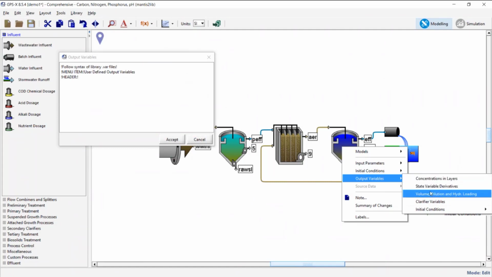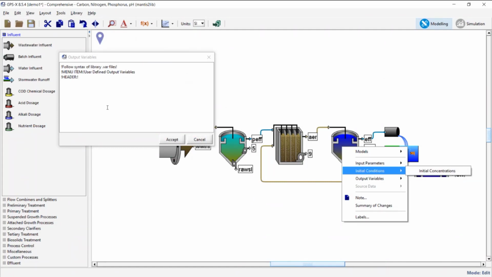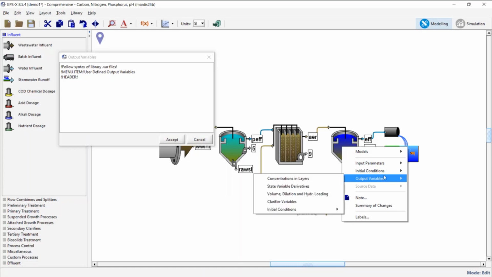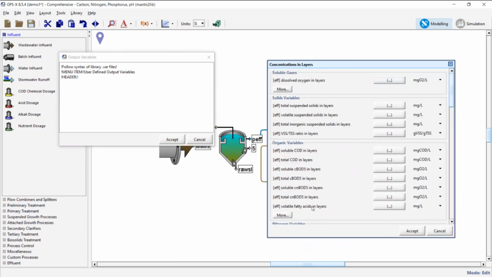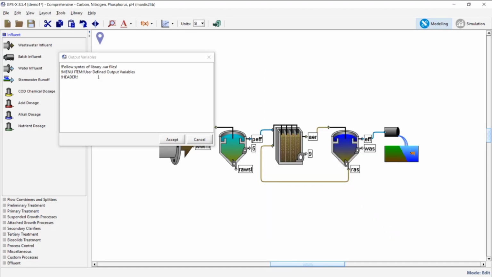So you can actually create multiple menu items in this menu here, and you'll see different menus get sorted out and pop up here. And once I do open one of those, you can see here that we group variables into bunches. So you can see solids variables. There's a line drawn around a certain number of parameters. This is what the header is, right? So you can make a header here and do that. So I am going to create a new one here.